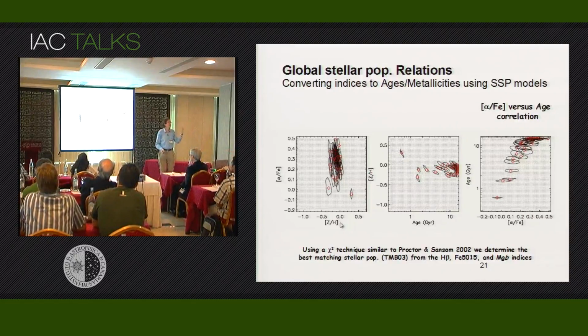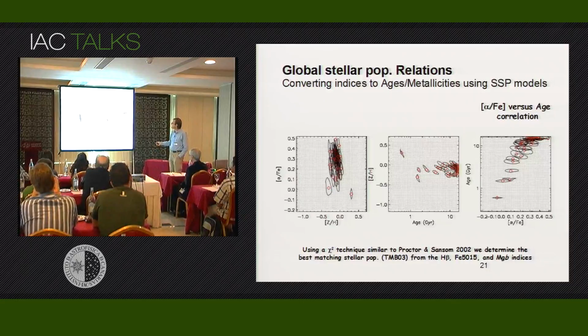Then you can fit SSPs to these three indices: magnesium, iron, and H beta, and you can replace them by three values: metallicity, age, and alpha over Fe, and you get these standard parameters for the objects. Same with ages here. SSP metallicities are fairly around solar. So the paradigm that was very common in the 80s, that ellipticals are super metal rich, is not really true. It's a little bit more than solar, but not super metal rich. The same can be said about the bulge of our galaxy. It was said to be super metal rich. Forget it. It's not even solar on average.